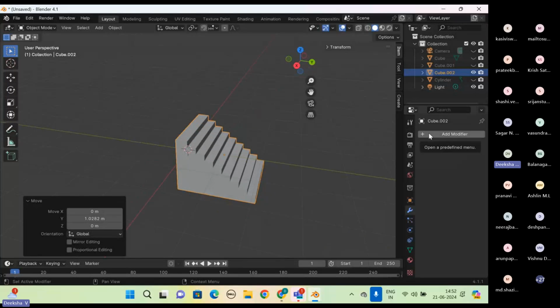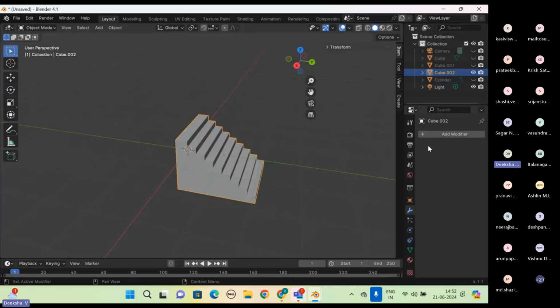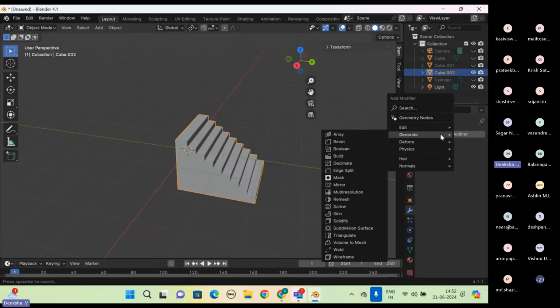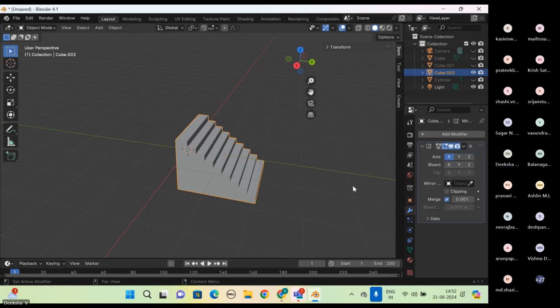as we had in Fusion also, we have a mirror modifier in Blender also. So click on your object which you want to mirror, go to modifier, go to add modifier, and under generate, there's a mirror option. Click on mirror. Here you'll have to select your axis. So currently I want to mirror along Z axis and not my X. So click your Z option and uncheck your X option.